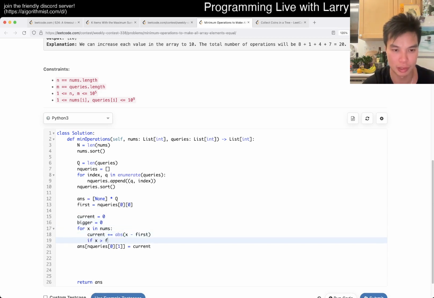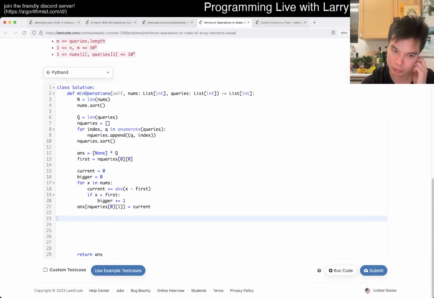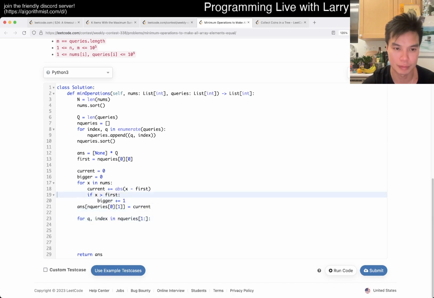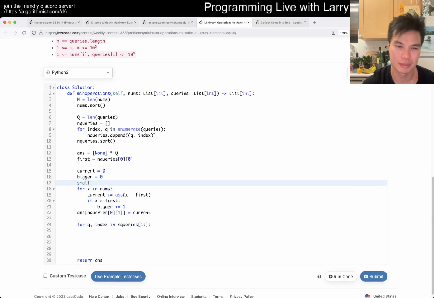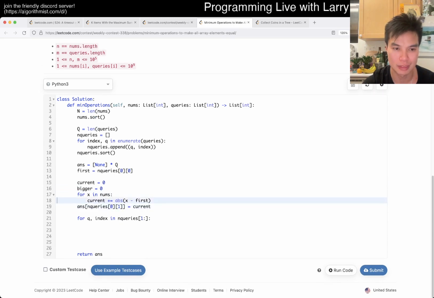If x is greater than first, then, and if x is equal to, then it doesn't really matter anyway, right? So then now for Q index in queries, right? What I actually want is, maybe that's not what I want.